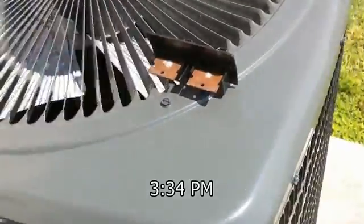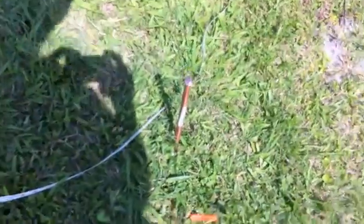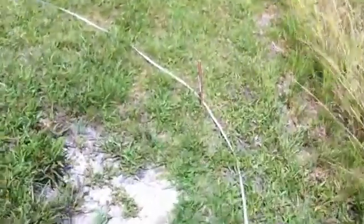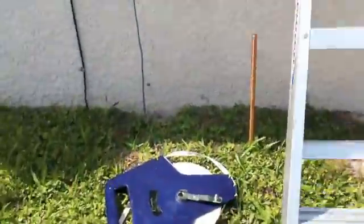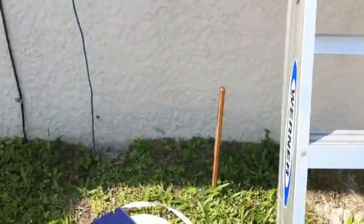I finally disconnected the AC so here we go. This is the window here. We've got two ground rods right here and the tape is going to be the strap, or close to it. There's one here — this is 16 foot out, double the length of the ground rod. It's going to come over here to the next ground rod, and then over here is the last one. Right there is the ground coming down for the satellite TV, and right above it is my power — I come down and hit that right there.